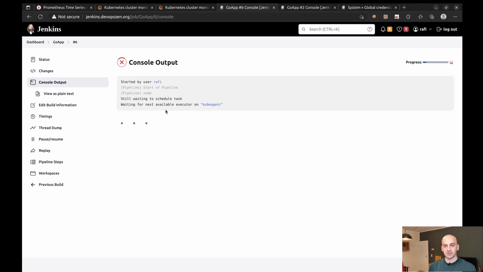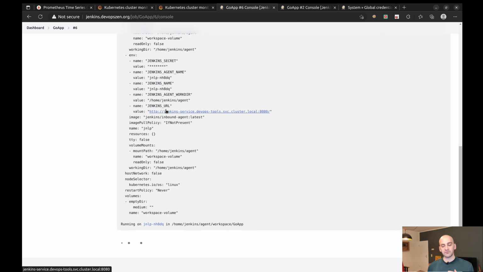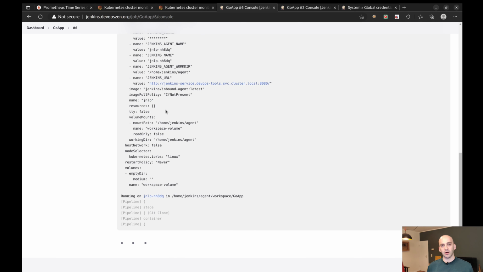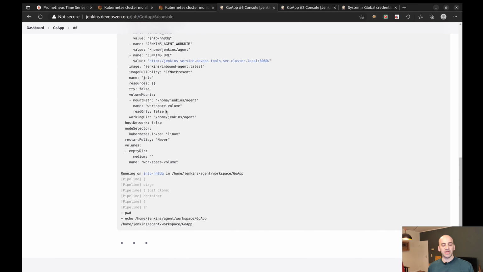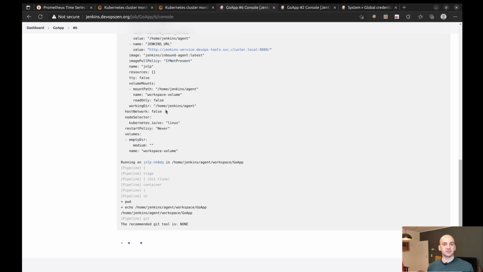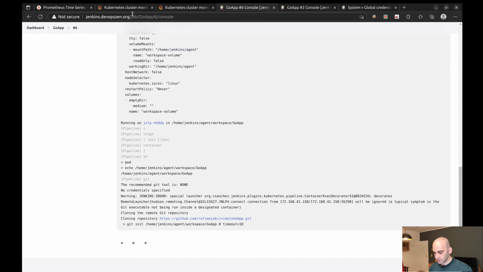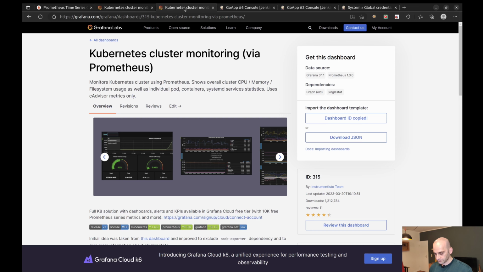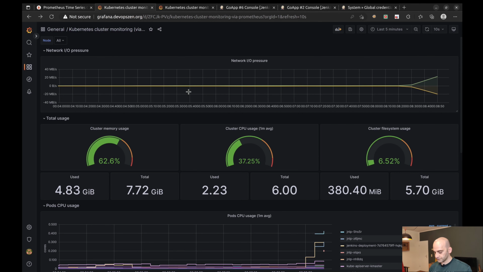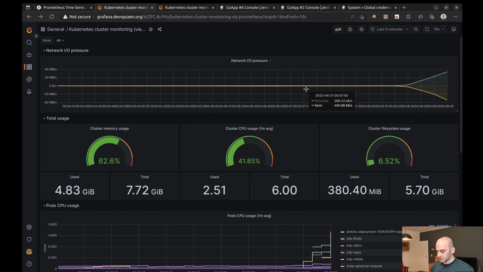There is a download, an upload, and what we expect to see is to track all these behaviors inside the Grafana Kubernetes dashboards we just created, right? Now this job has started working. Let's go back to the Kubernetes dashboards. Yeah, there you see. There is a network pressure. As you can see, something is happening in the system. We had a jump in the memory utilization here.